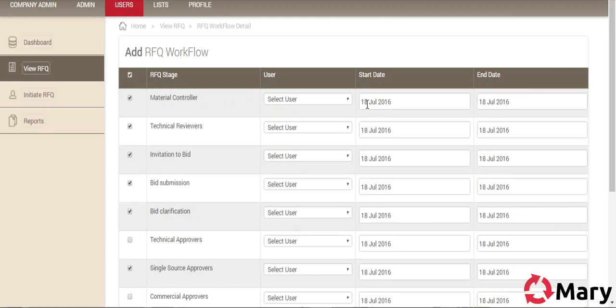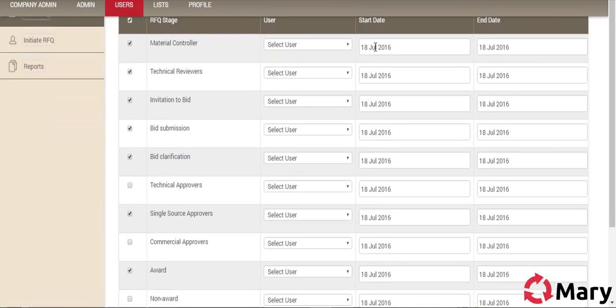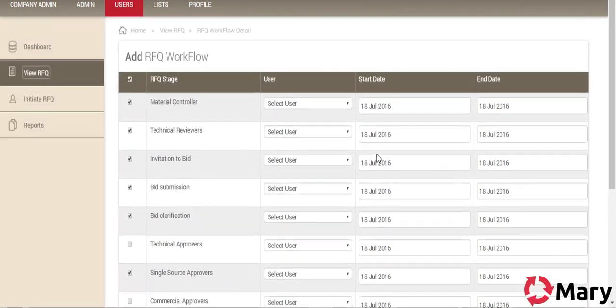Mary will assign the start and end dates for each of the selected stages of the RFQ workflow, and thus a schedule would be applied to each RFQ. Mary has the authority, having created the RFQ, to adjust the dates for any of the stages in the RFQ workflow, provided they follow in sequence with each other. Changes could be applicable if any of the stages needed adjustment to match the realities faced during the workflow process.